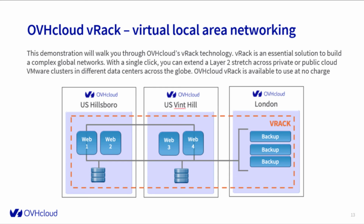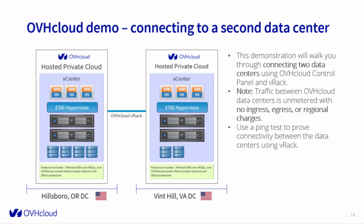Furthermore, because your servers communicate securely within your private VLAN, you can make the servers accessible through your private or public network. We physically manage your private network, which means your servers don't require any software applications or network configurations. Our vRack automation takes care of all the configurations, so there's no need to learn new networking technologies. The following demonstration will show how easy it is to add resources to a Layer 2 VLAN.